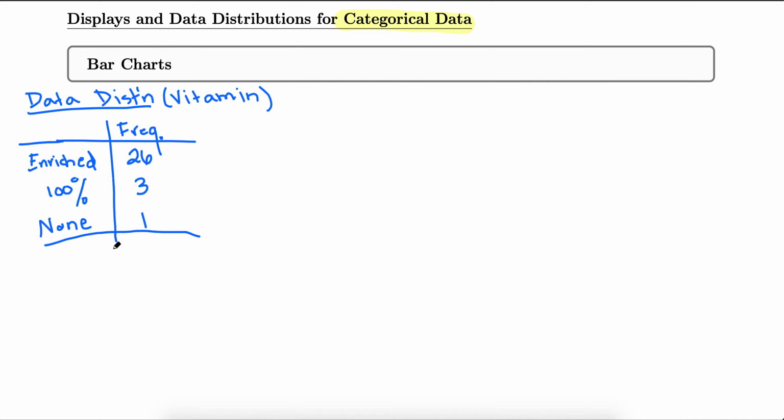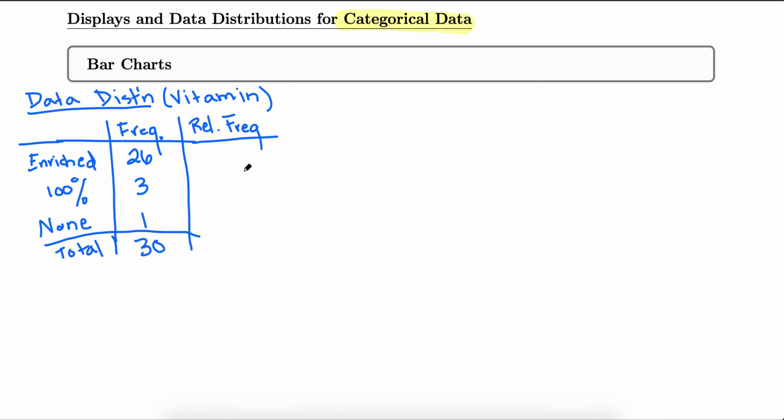That's probably like my favorite cereal in high school, the Oreo O's. I'm guessing those had 0 vitamin content, or they should have anyway. All right, so just to make sure we add all these up, we do get 30 total subjects. So the frequency can be displayed as raw totals like this, raw counts in each category, or we can talk about it in terms of relative frequency.